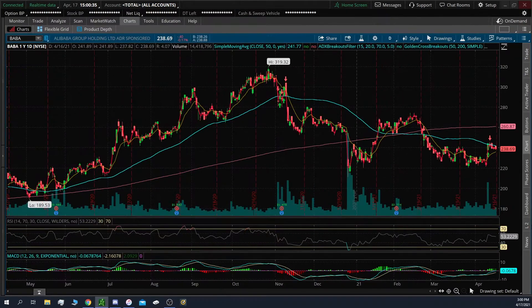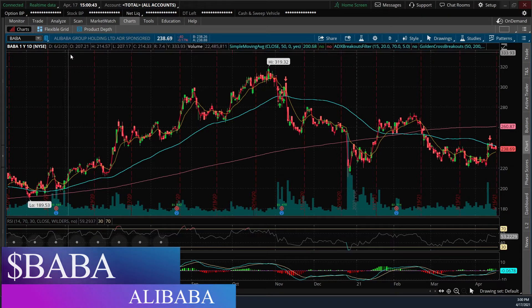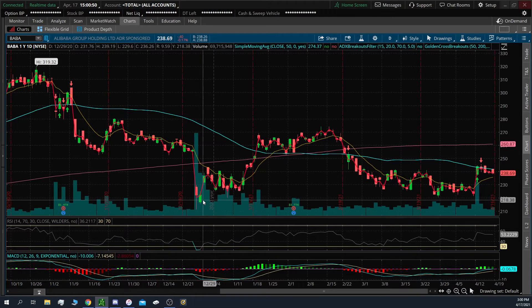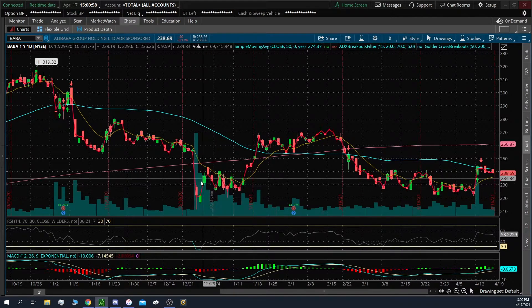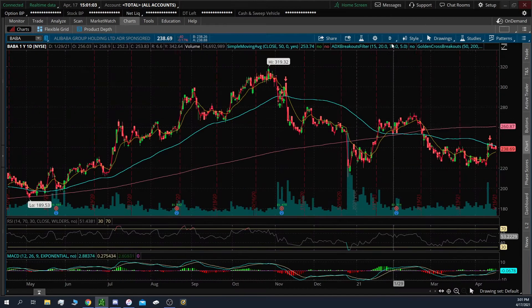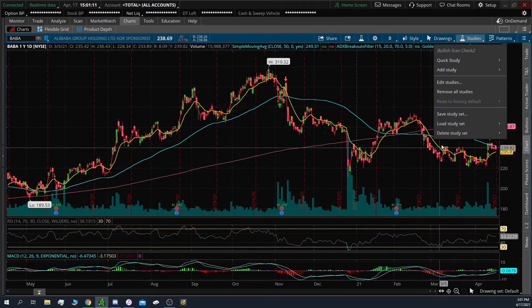The first Chinese stock I'm looking to purchase is BABA — that's Alibaba. This one recently had a pullback and it came down all the way to about $220, a little bit below $220, and then it immediately bounced back up. It was down for about a week, had a lot of buyers come in and just gapped up. But now we're seeing another sell-off — I think this is a good opportunity for the long term. It can go down a little bit, maybe test the $220, and then potentially bounce back up.